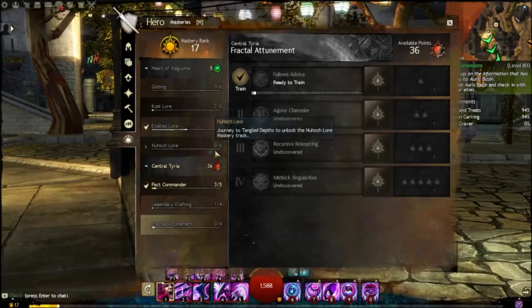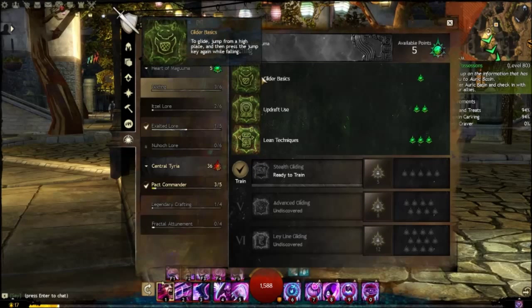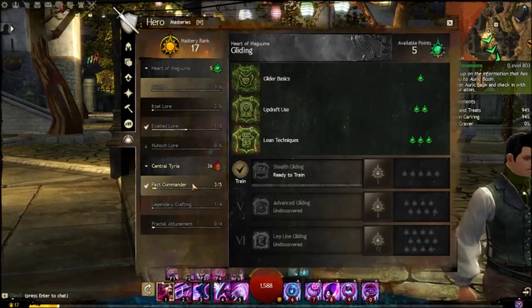So the basic rundown is the Heart of Maguma mastery points. These ones are all about navigating the jungle. Some of them will give you access to different areas, some of them will let you speak to new vendors, some of them will let you use world objects to get around a little easier, to enhance your skills, things like that. In Central Tyria, they're divided into 3 different sections.